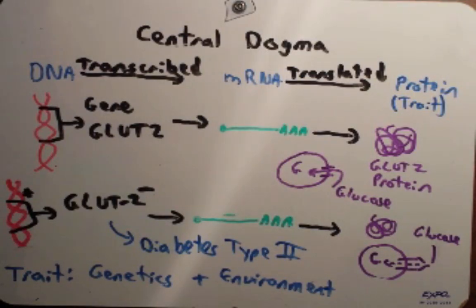This individual, if they monitor how many carbohydrates they were eating and if they exercise properly, it's quite possible that they would never develop diabetes type 2. Or they would at least delay the onset of diabetes type 2. In this example, I focused on a human condition and a human disease.